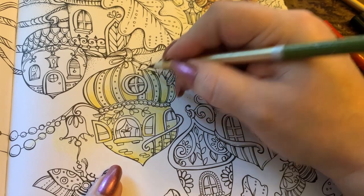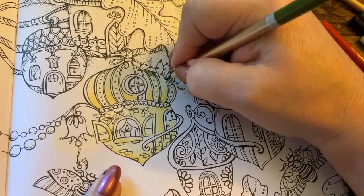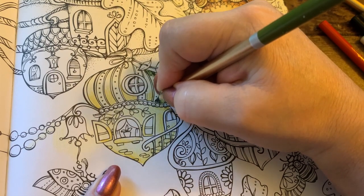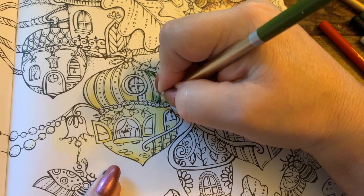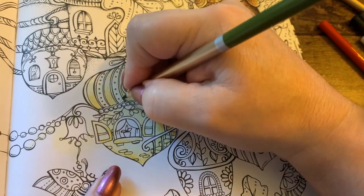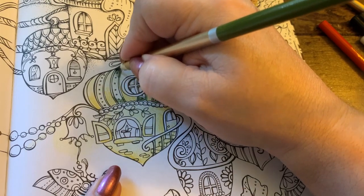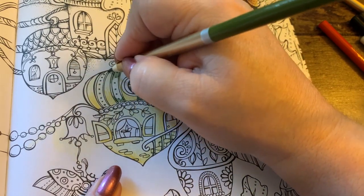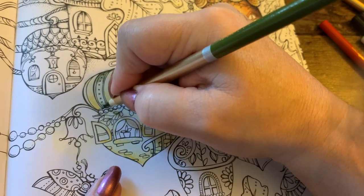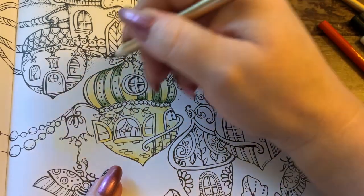I'm gonna go up these. I don't know what these are, part of the roof, but I'll do the green color in here, a little bit in here. Again, this is a dark color, so you want to go light. We're going to put brown on top of it, but I want the green in there. So instead of using the rust and the dark browns, we're using the greens.